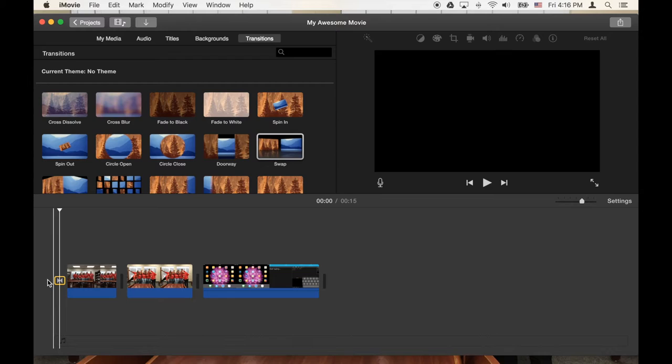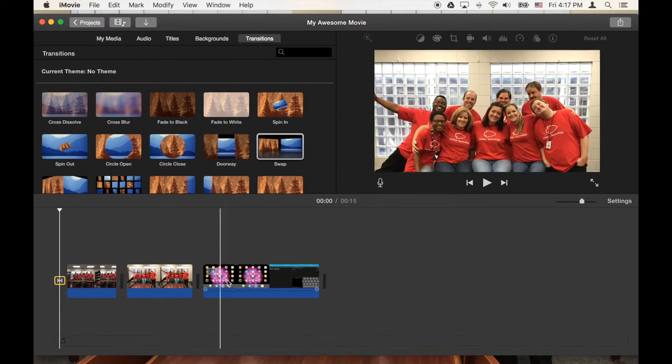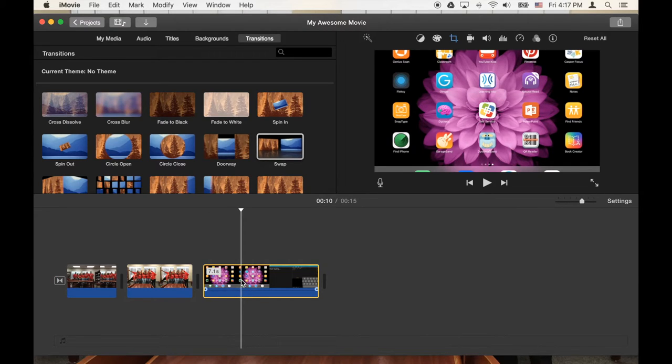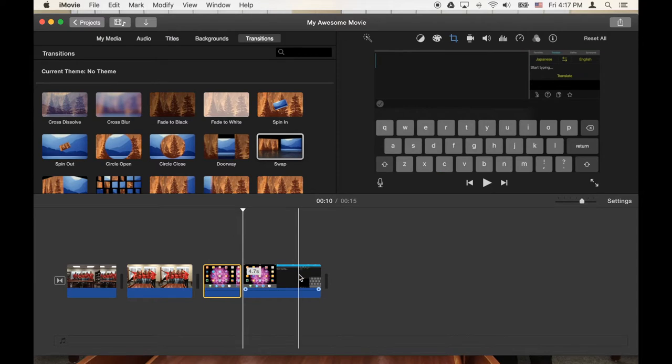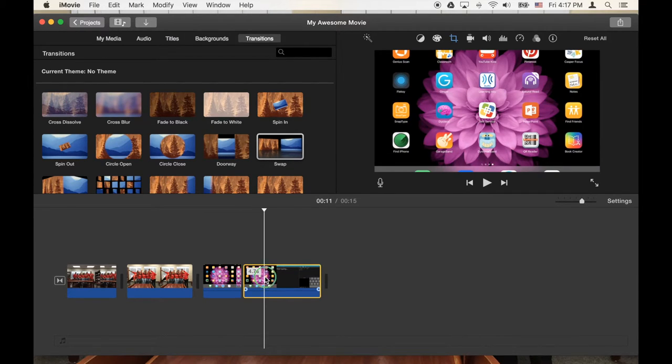You can also create breaks or split clips up manually if you wish. Maybe there is a place where you would like to add a transition or you need to remove a portion of a clip. Make sure your playhead is in the location where you would like the split to occur. Then right-click, and you will get an option to split clip. If you do this a second time, then you will have a separated clip that you can either delete or add some transition in its break.